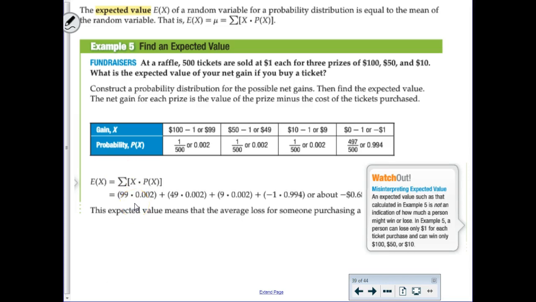So the outcomes are, I'm going to win or I'm going to lose. And then sometimes, like on a raffle ticket thing, there are multiple ways to win. And then you're going to attach the probabilities of all those events to each of those numbers. Okay, that's what we're going to do today.